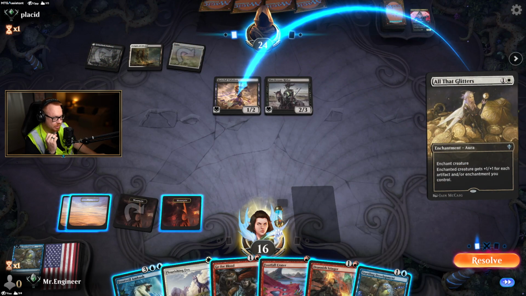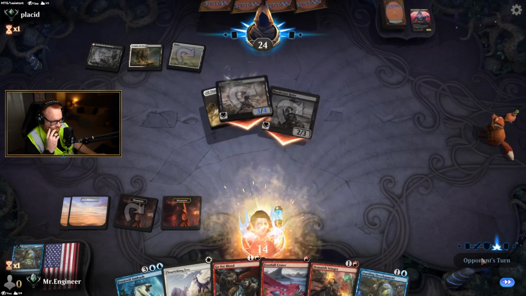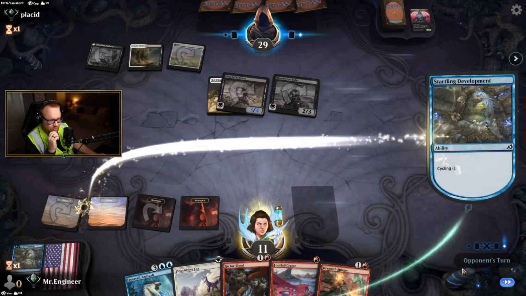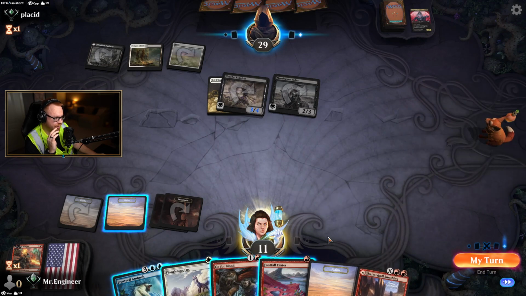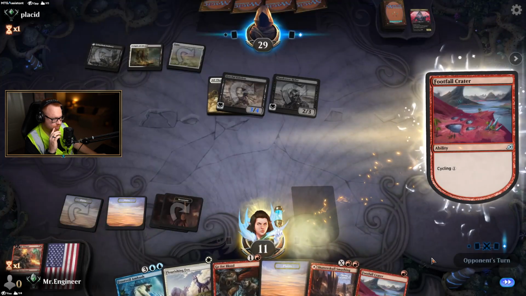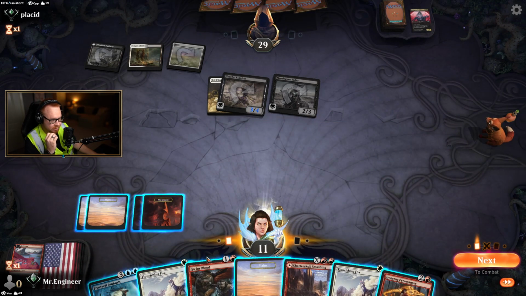Okay, All That Glitters. That's okay. So he's gonna get, yep, 3, 4. All right, well, there goes that plan. Okay, there's a land. Okay, Shatter Skull Smashing. That's good. Alright, so we got another Fox. That's good. Alright, so there's Ironcrag Pyromancer. Sweet.